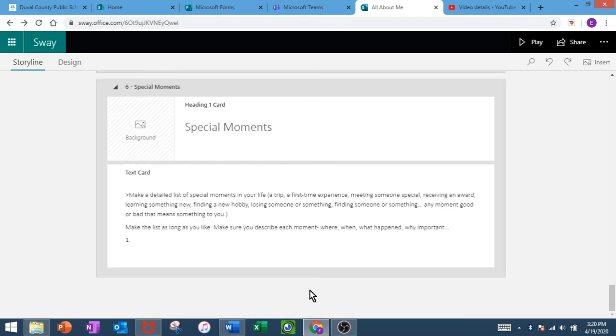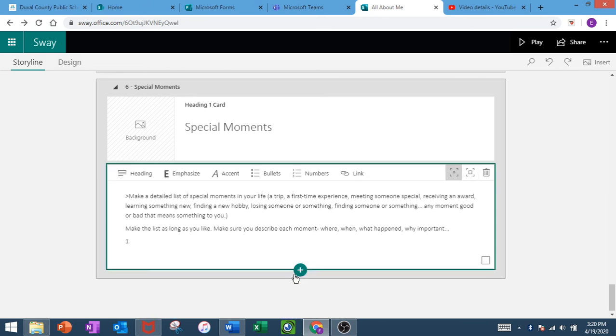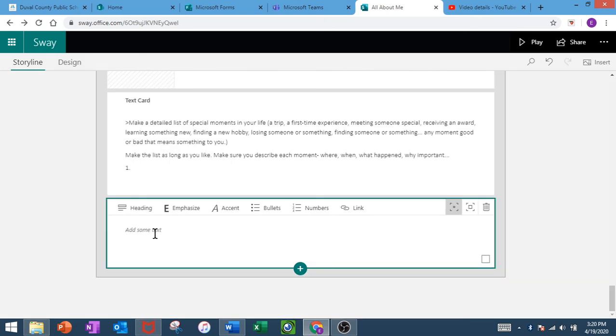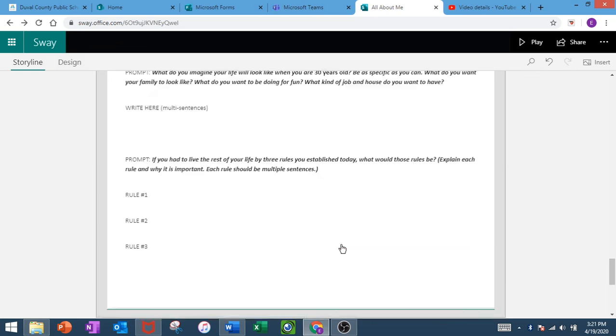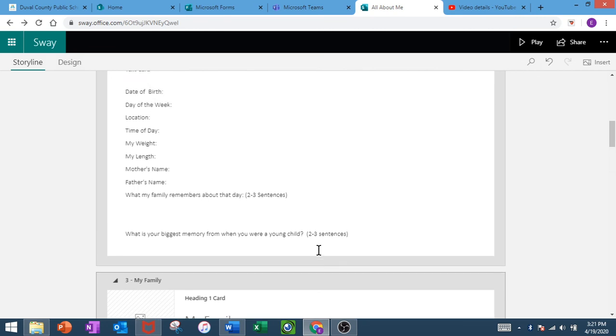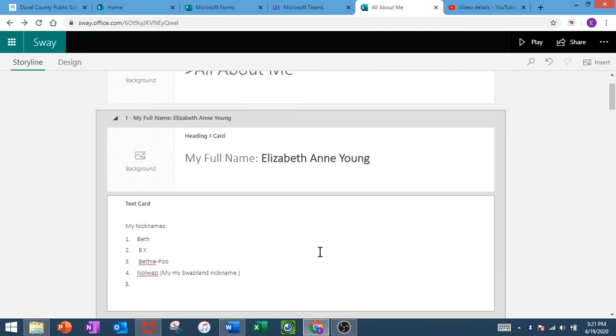And then if for some reason you get to the end and you decide that you want to add some more text, you can always click on this and do the add button, and you can hit add text or add a heading, and that will add a whole new box for you. So if you click it, it adds a whole new box, and you can type in anything else you wanted to add at the bottom, just to make it more of your own. And then if you're like, oh, I didn't want to do that, you can just hit delete here. All right. Now, of course, you don't want to delete any of the things I've added because these are the required elements. Whatever you want to add on top of that, that's totally up to you. But first, you do need to complete the required elements.